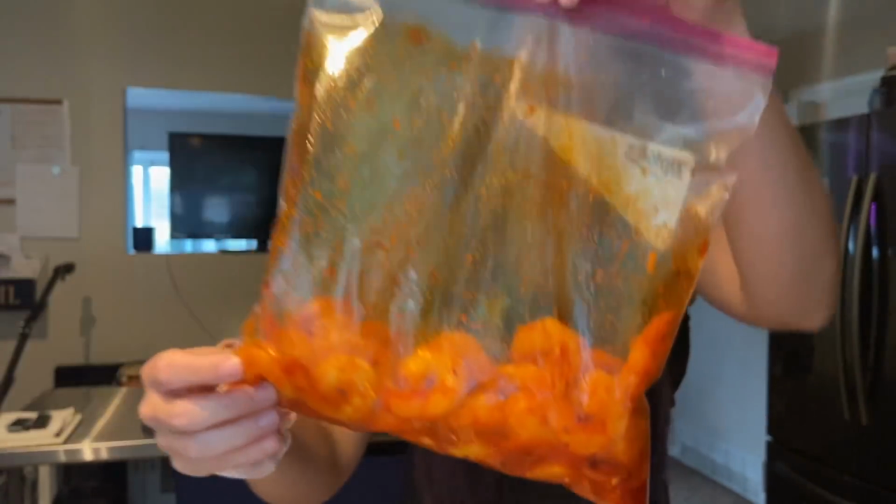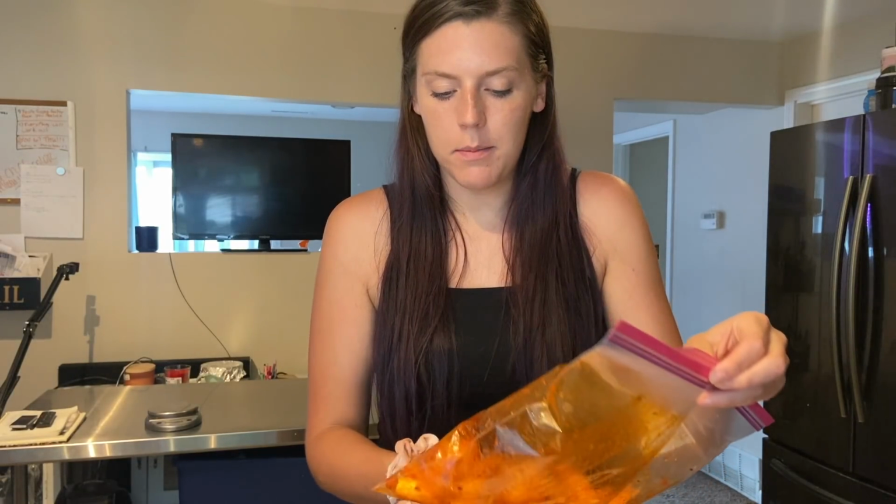And then I also got some shrimp that I put a honey sriracha marinade on. It's been in the fridge for like 2 hours with it on it and just a little bit of oil, but I'm not even tracking that. So I'm tracking this as 0 points. So technically 9 points. Oh, wait.